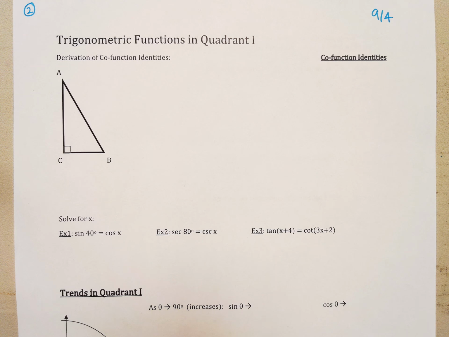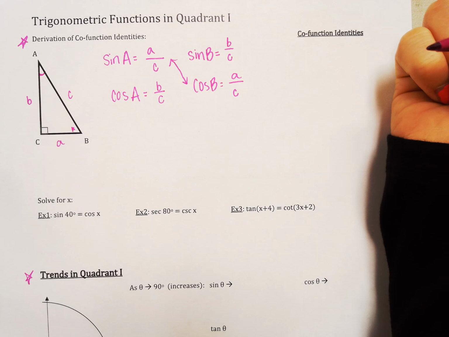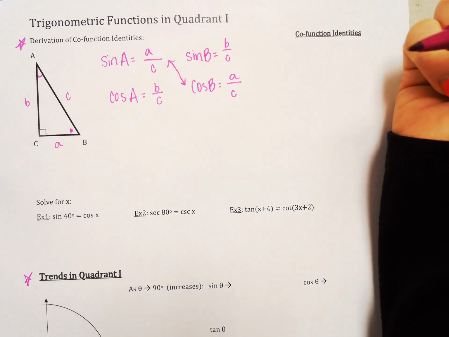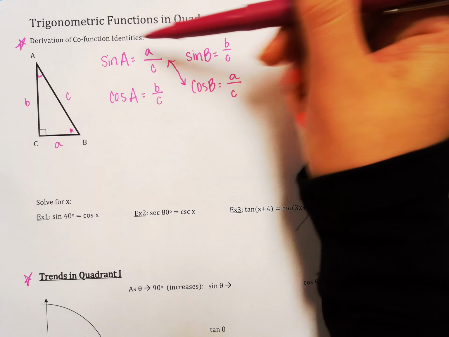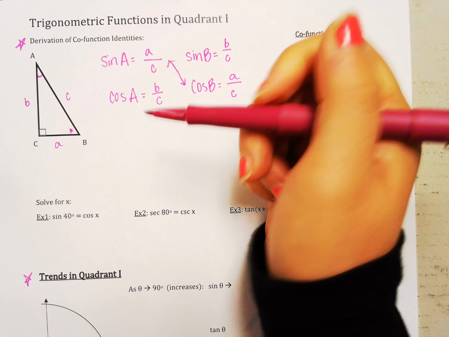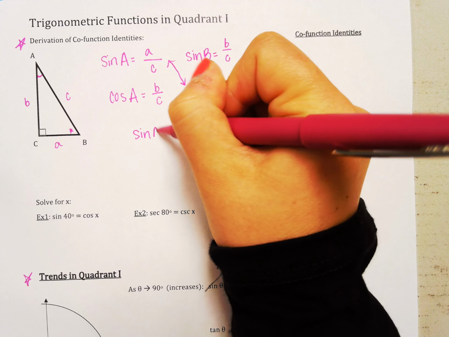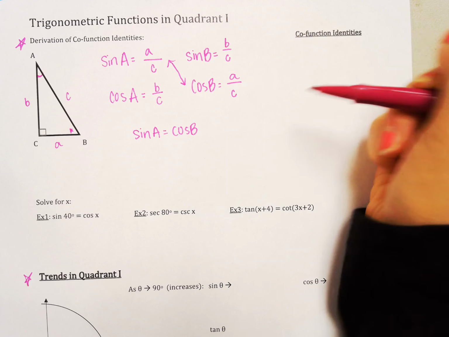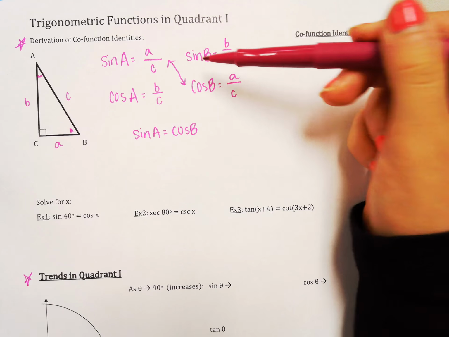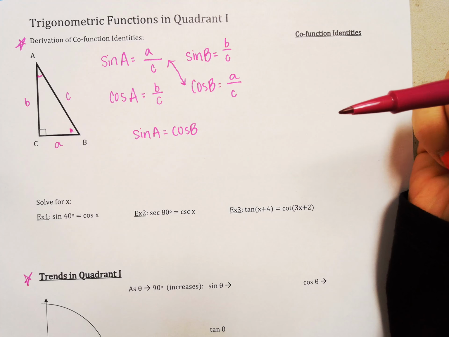So I know that the sine of A and the cosine of B actually produce the same ratio. Those end up being the same value. I could say that the sine of A is 1/2, and that would also mean that the cosine of B would be 1/2 in this particular triangle, if, say, my A value was 1 and my C value was 2. That's a possibility. These ratios appear because we're just standing at a different angle. If I write that out, one of the things we're seeing is that the sine of A equals the cosine of B, and vice versa: cosine of A equals the sine of B. These also produce the same ratio.